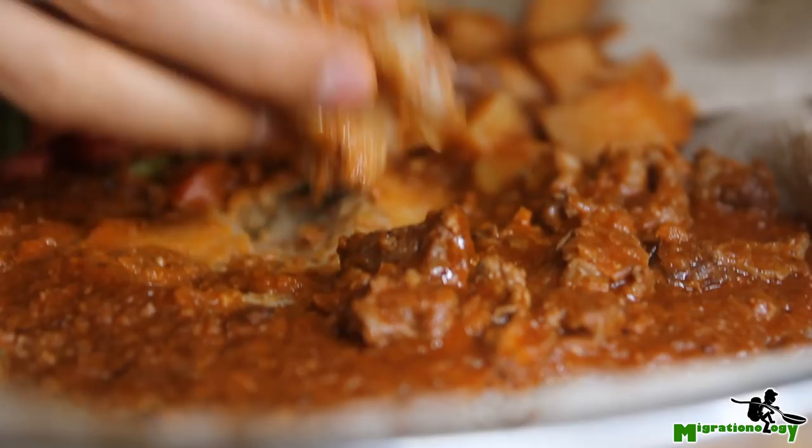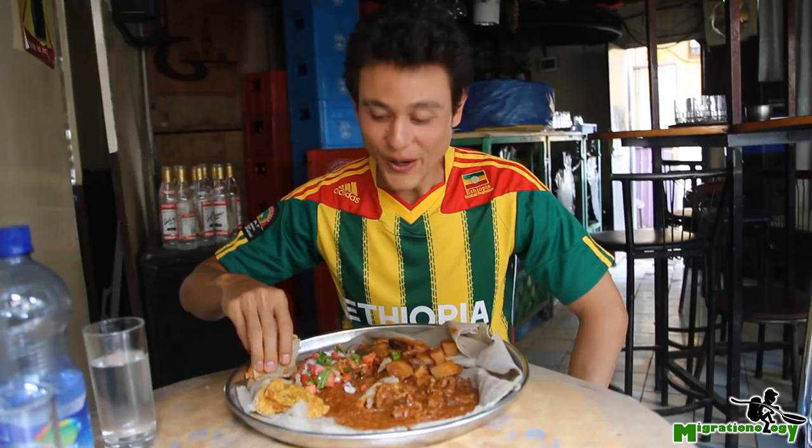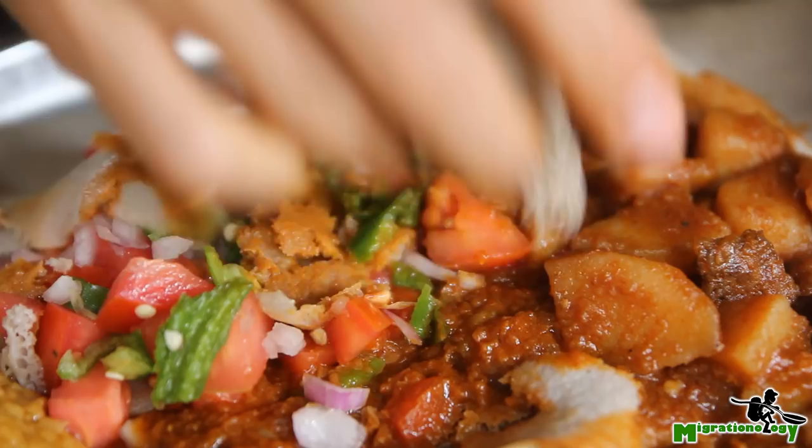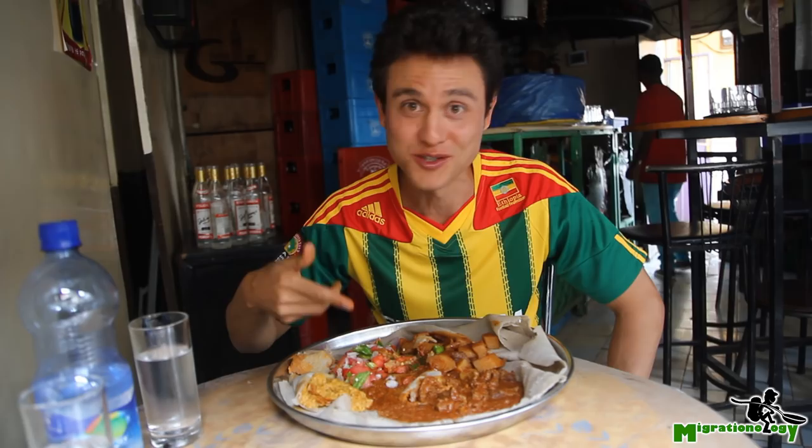I think it's like a mix of meat and lentils in that stew. I think I'm gonna need more of that. Let me mix into the tomatoes and mix with the potato. I just love the tomatoes and onions and chilies — it just complements the curry so well. You've got that little bite of chili, the acidity from the tomato.